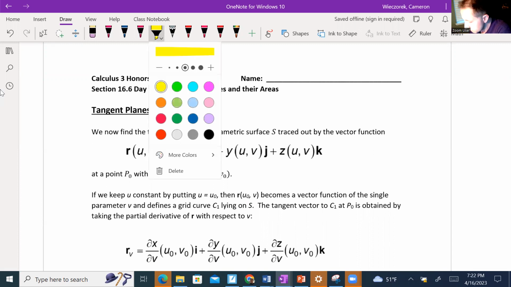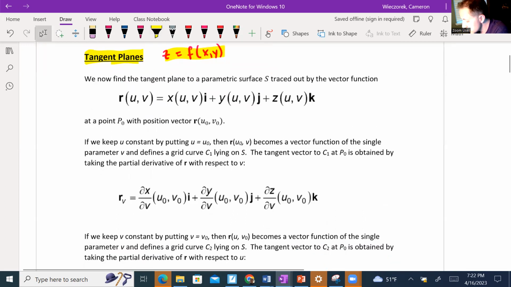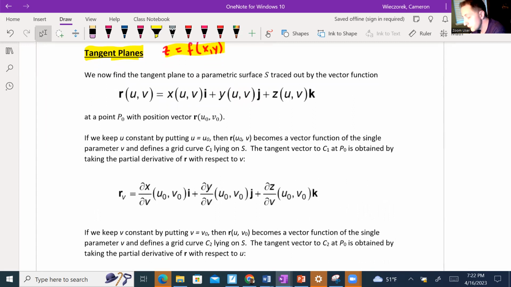And the first thing we can do is write the equation of a tangent plane to a parametric surface. Now, we wrote equations of tangent planes last semester. That was when we had functions or surfaces of the form z equals f of x, y. Now we're going to do it parametrically. So this allows us to expand the different surfaces that we're looking at and not just look at surfaces of this form. So if you remember from the other day, let's say that we have a vector valued function, r of u, v equals x of u, v, y of u, v, z of u, v. You could write this in component form also.